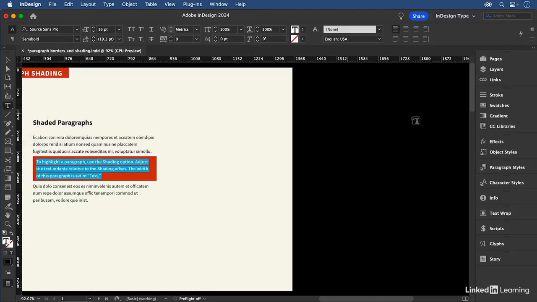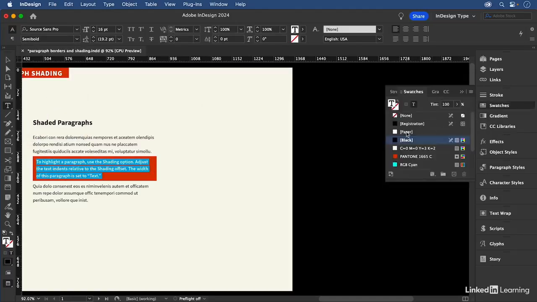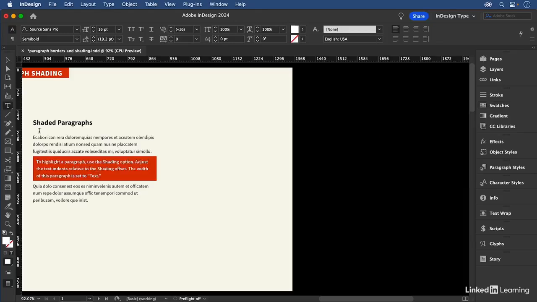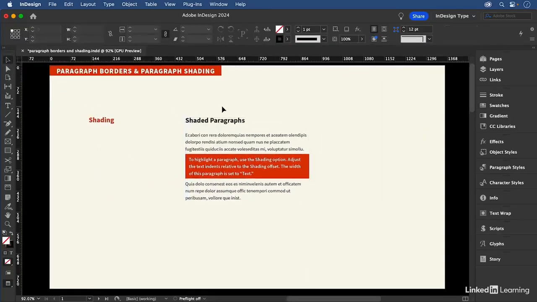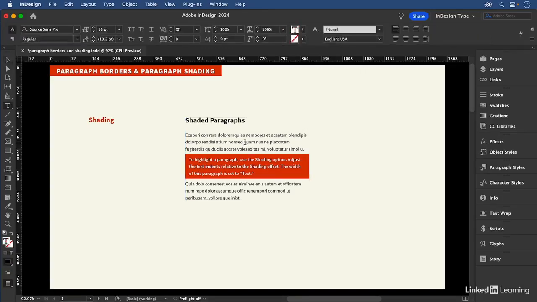We'll go to semi-bold and I will change the color from black to white, or paper in design terms. So that's how we can create a shaded paragraph. And of course, if the text is edited, the shading moves along with the paragraph.